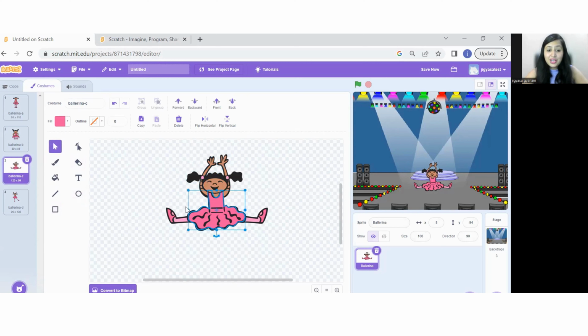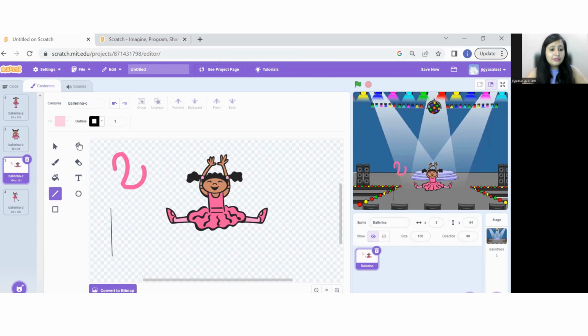So we can just change it also, right? Then you have the brush. With the help of the brush, you can draw something. With the help of the bucket, you can fill the color. See, I can fill whatever color I have selected in any shape. This is the color bucket. Then you can draw a straight line with the help of this tool. Then this is the reshaper, so you can reshape it. When you select with the help of this, you can reshape any shape, whatever you have created.